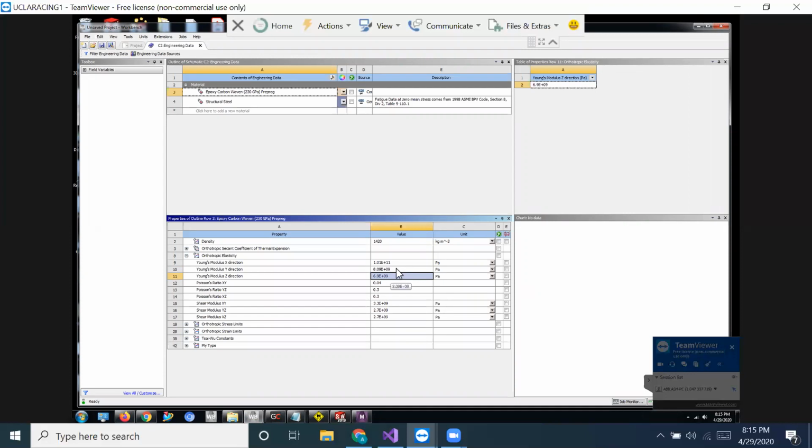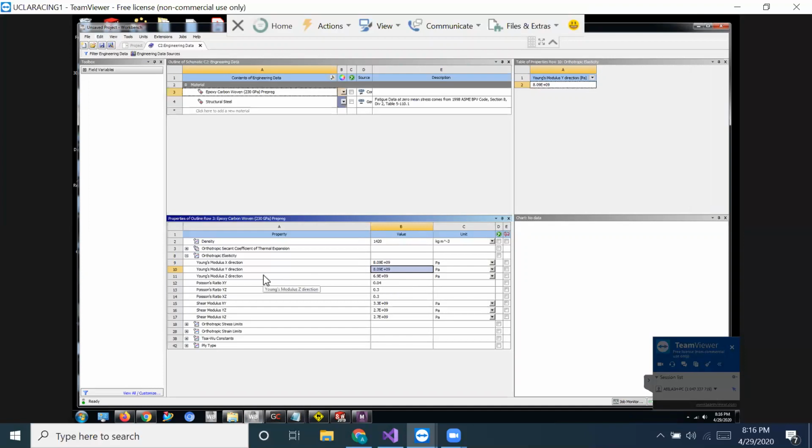So you can do that for your y direction as well. And then, so we're just going to assume that, okay, so yeah, so you just want to type that in, make sure that's correct.